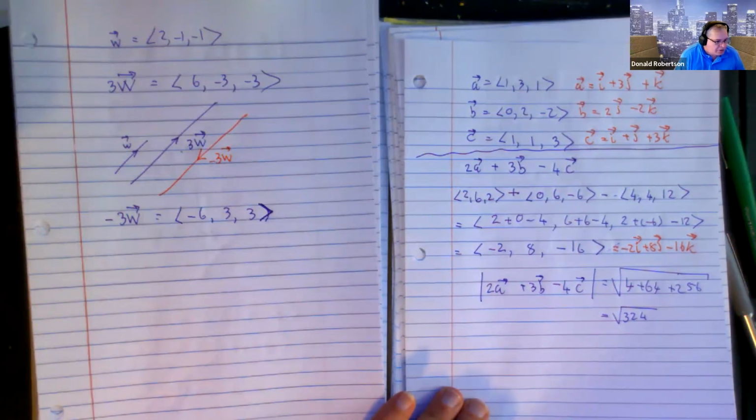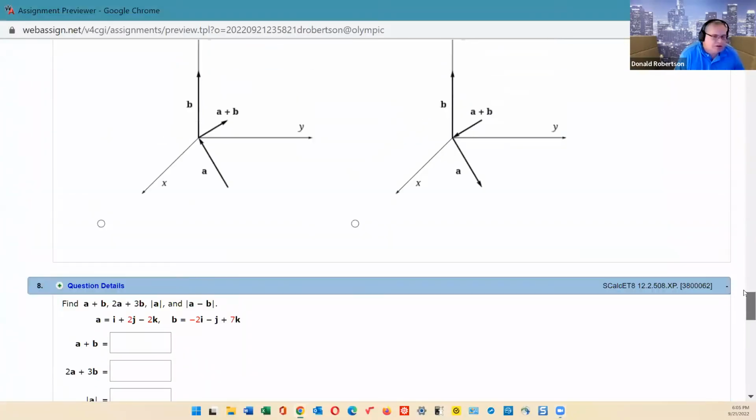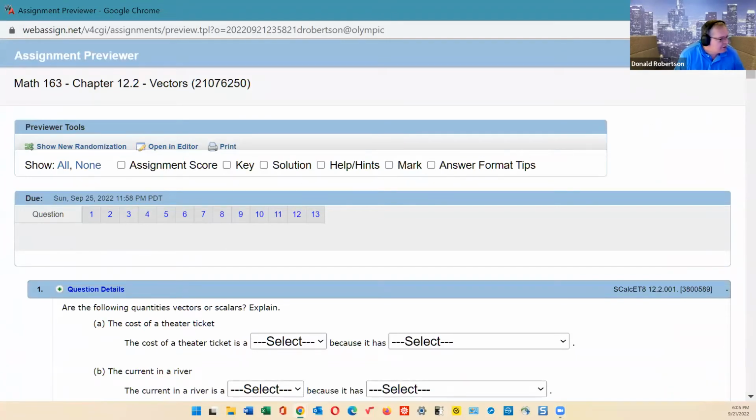How are we doing? Okay. Any questions before I move on to the last thing in this section? Okay. Right. The last thing in this section is actually in the homework right at the start. I think it's the first three or four questions. And let's have a look at them then.